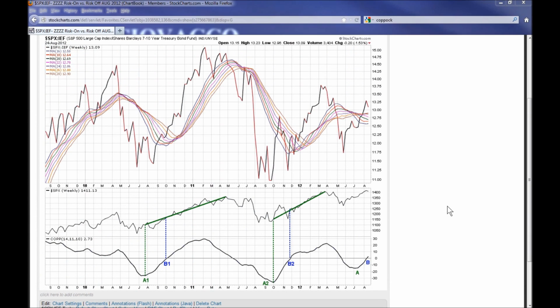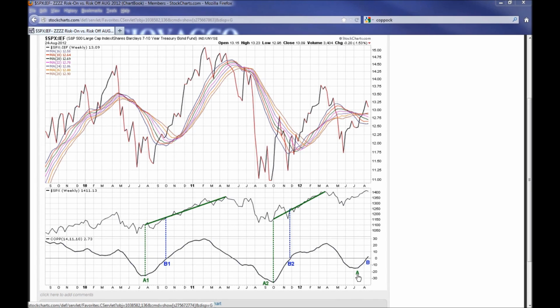We're still looking at the same ratio here. Here's the ratio risk on, risk off, S&P 500 here. Now we're adding indicators to the bottom. This is the weekly Coppock curve. This is the present day here. We've seen recently the curve has turned up from below the center line, from below zero, and is now moving up in a positive manner.